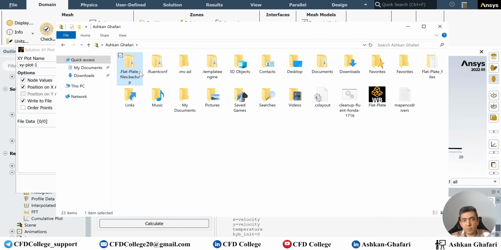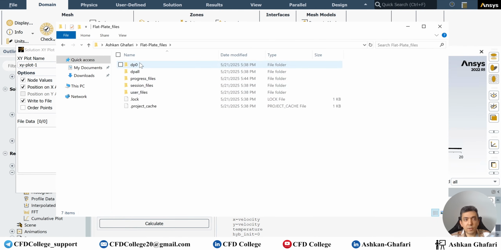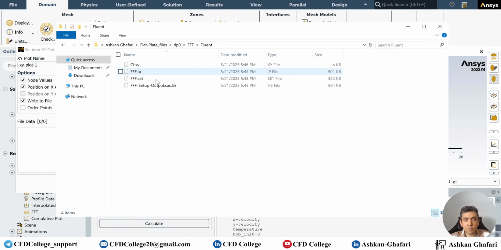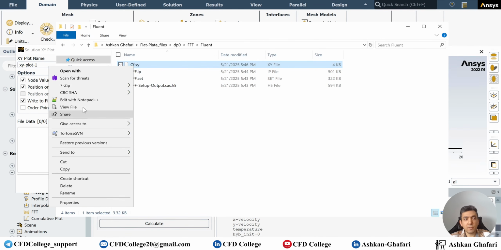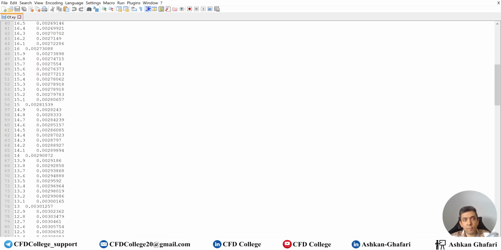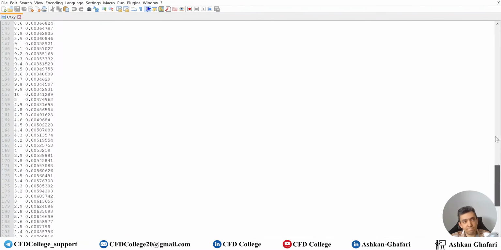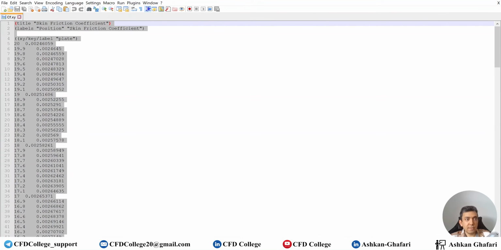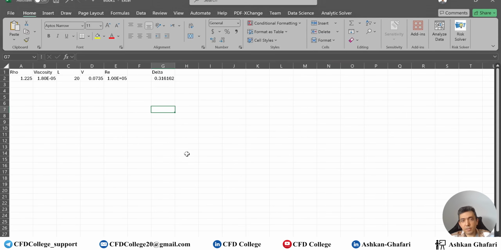It's here, flat plate backup, flat plate files, DPSF, FFF, Fluent, here. And you can always open it with Notepad++. And then you can copy this to the Excel file.